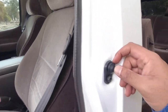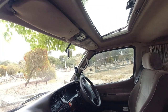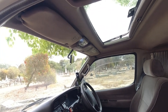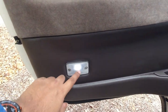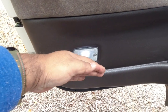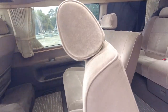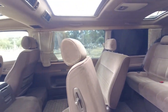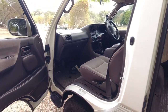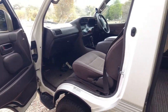Again, you can test out the interior lights by pushing the button, making sure that the interior light goes off and on. And little things, looking for consistency again, this light is obviously not orange, it's bright white. The interior lights up there are bright white. Driver's door light back there is bright white. The lights at the back there are bright white. So consistency is what you're looking for. That tells me that someone spent some money on this, someone took some pride in this car. They've replaced all the interior lights with LEDs.